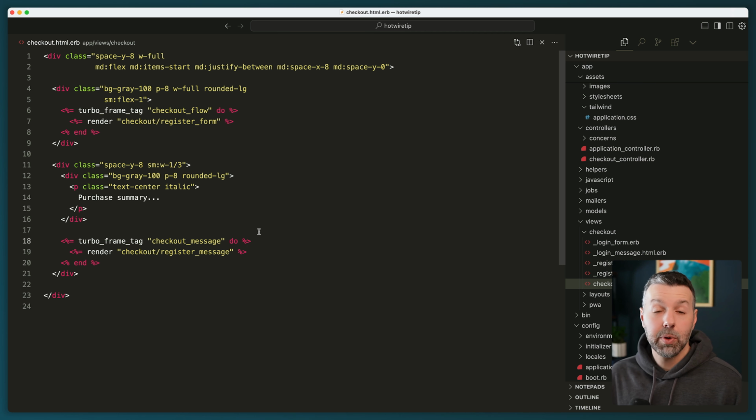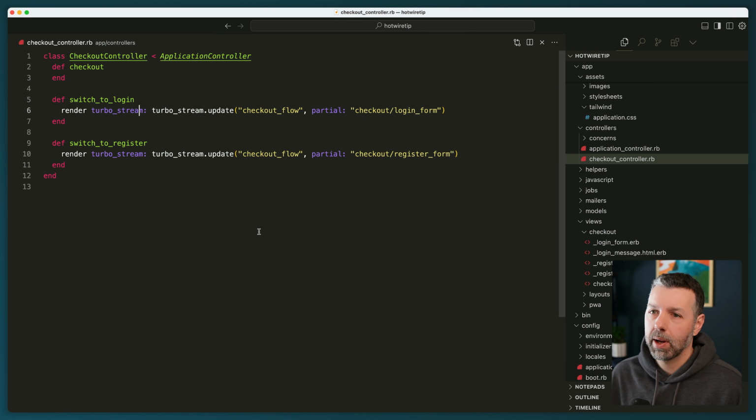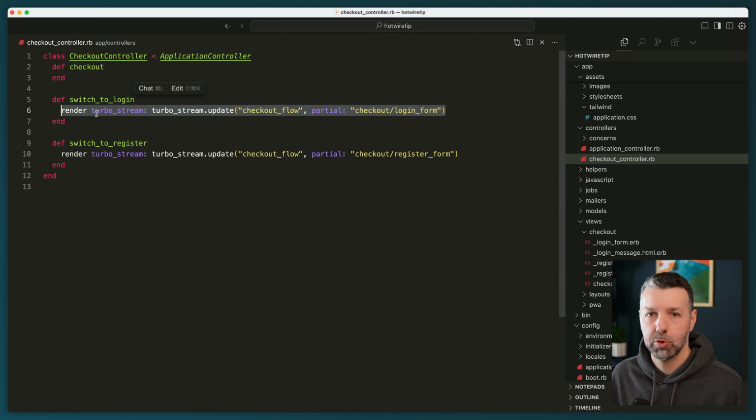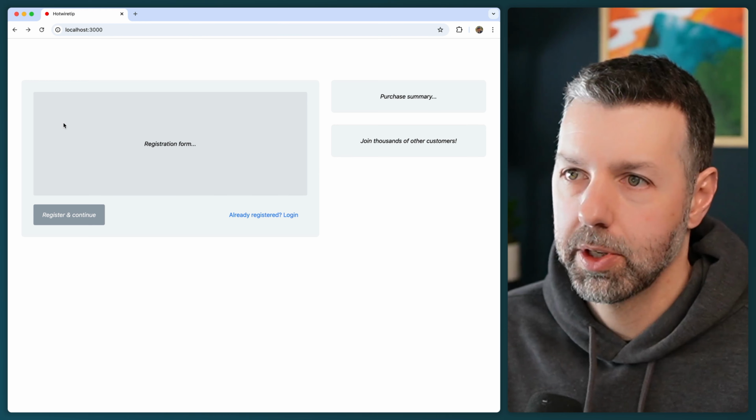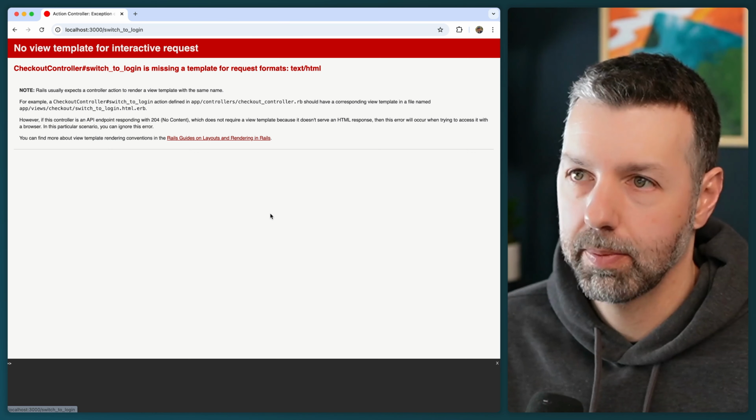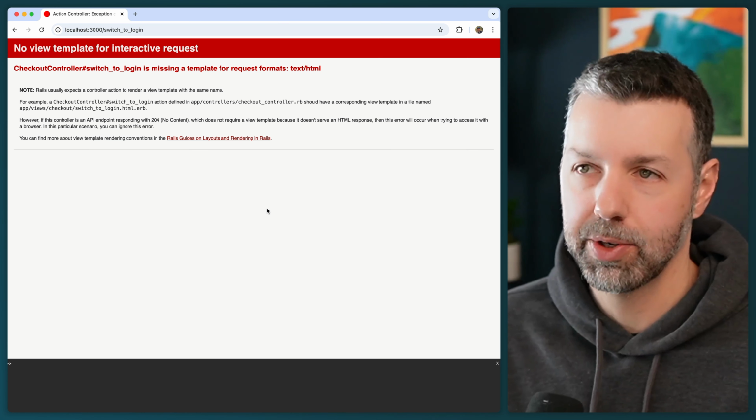Okay, so now since I am doing two things and maybe I'm eventually going to do even more things on the page, I want to take the logic out of the controller here, and I want to handle it all in a dedicated Turbo stream file so that I can organize multiple actions to happen at the same time. So let's just go ahead and delete these lines, right? So now this is not going to work anymore, right? Again, we go back to that original error that we've had.